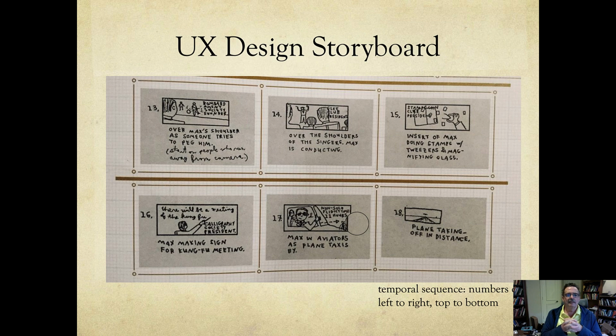So what you're looking at is one example. You might say, well, we're going to create a storyboard. And a storyboard typically is a series of panels that, not unlike writing, you go from left to right. 13, 14, 15, 16, 17, 18. Well, that's fairly clear. That provides a temporal-based model of a process, something that's happening. So we call this storyboarding. And storyboarding is used very much in animation as well.